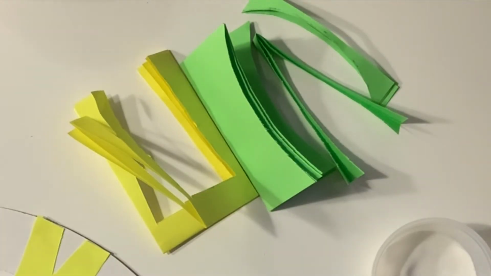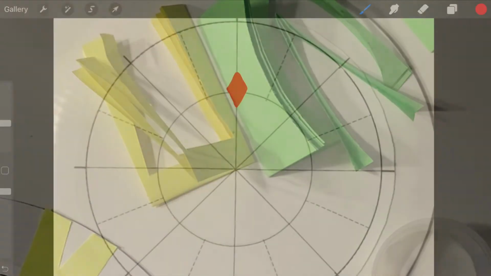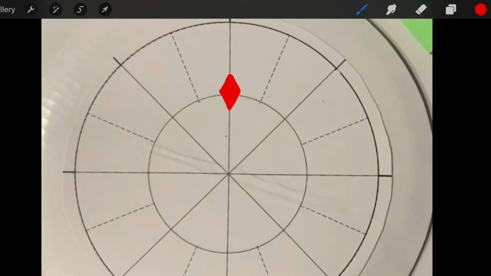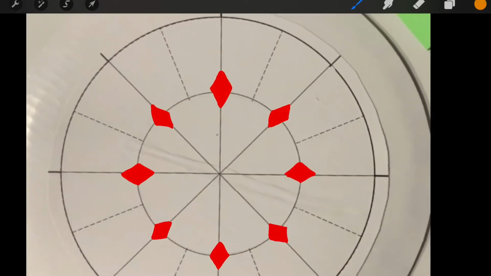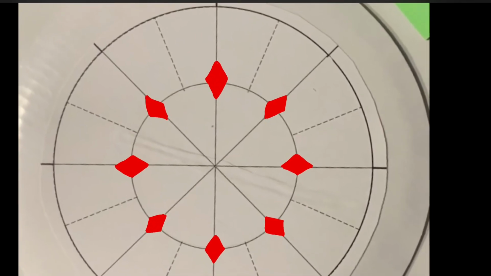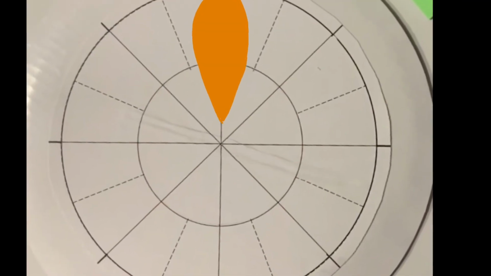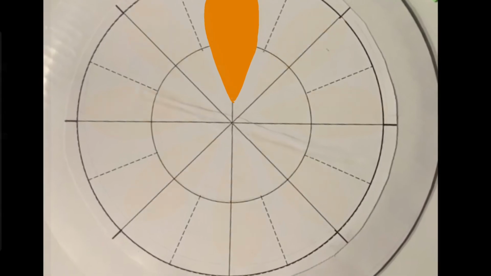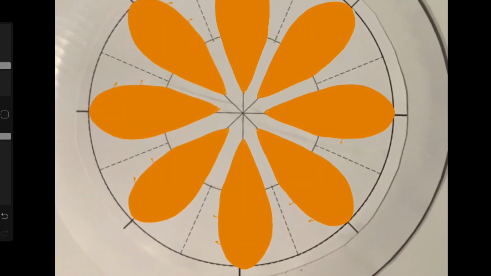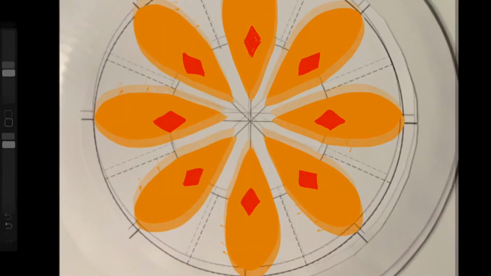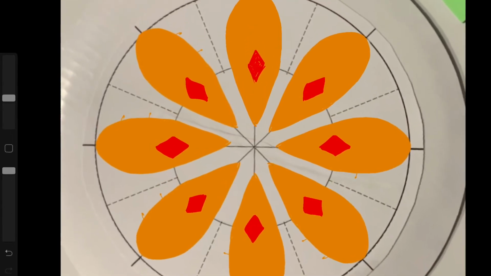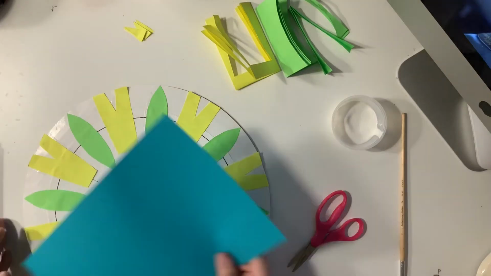Now again, if you notice here, you'll see that the shapes that I cut are almost the whole size. Because if you start with a tiny shape and then put them all on, look at how much of your grid is showing. Whereas if you start with a larger shape and add that all the way around, then you've got a lot of color, and then you can go and put on your smaller pieces. That's what I recommend to you.